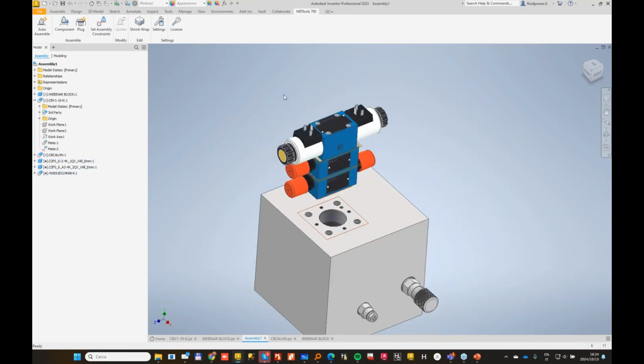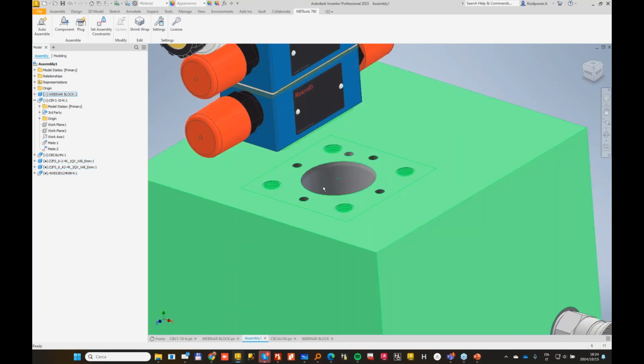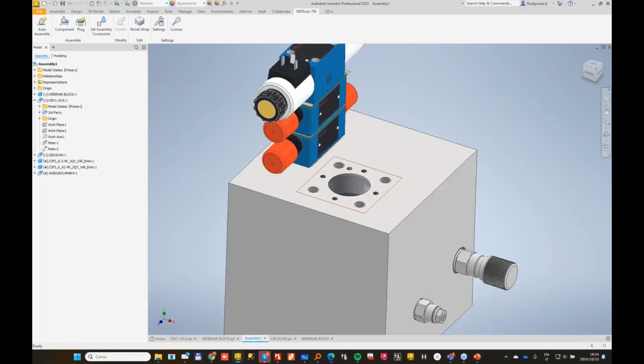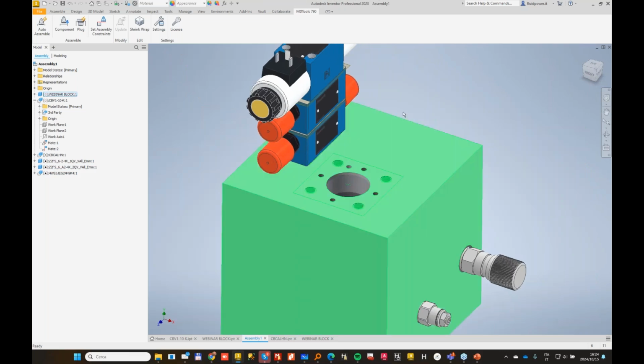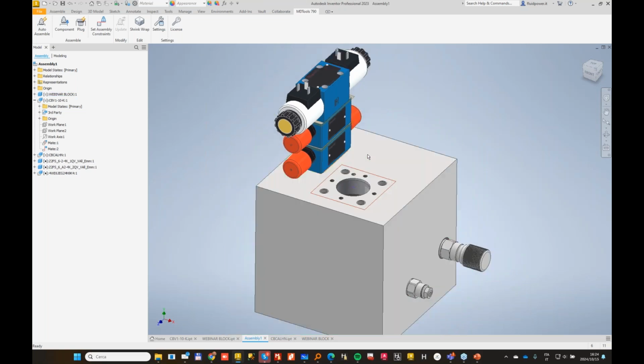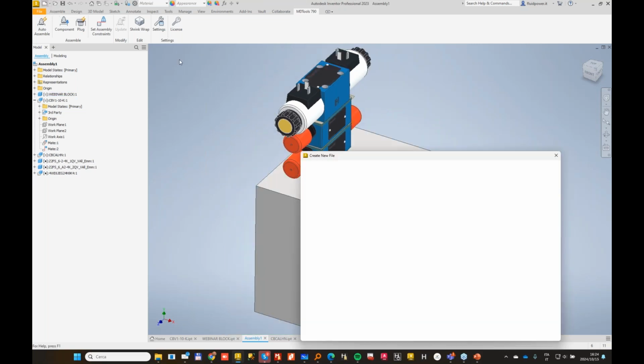Let me show you how to work with the eye parts and the eye assembly so that we make it work for this sliding valve. So I want to instruct the cover, the insert, and the bolts to be assembled to this geometry. So I'll start again with a new part.